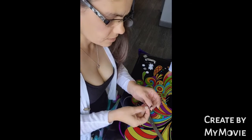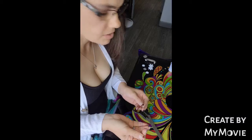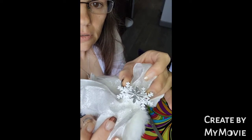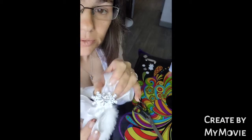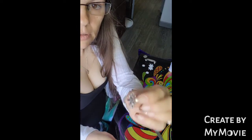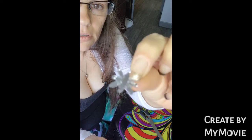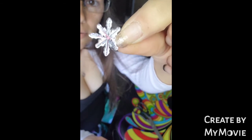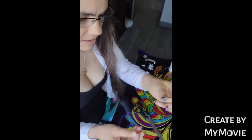Okay, here we go. I'm going to be showing you how I put together this piece on the bow. So let's get started. First, you take pretty little silver wire. See the buttonholes? And you just kind of thread your silver wire through.